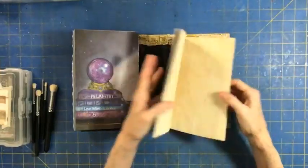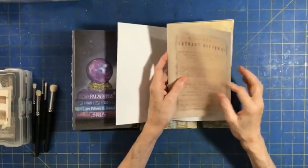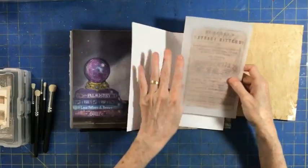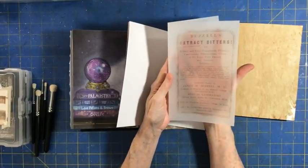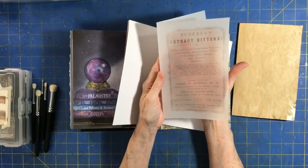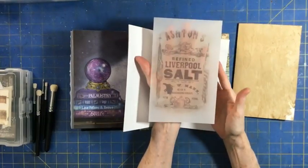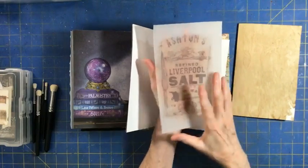And then the last one is this one. And this was a public domain image. It was just kind of apothecary stuff. This one's bitters and, you know, one of the cure-all crazy things with weird stuff in it. And then the other side just had refined Liverpool salt because, you know, you got to have salt with all your potions and stuff.